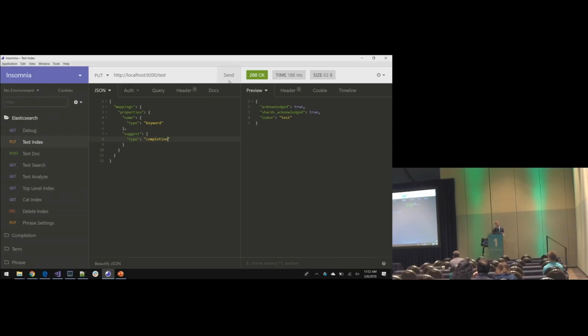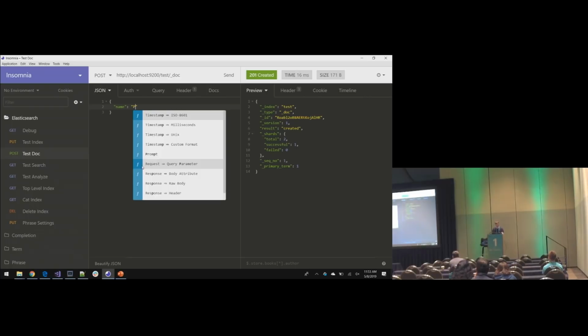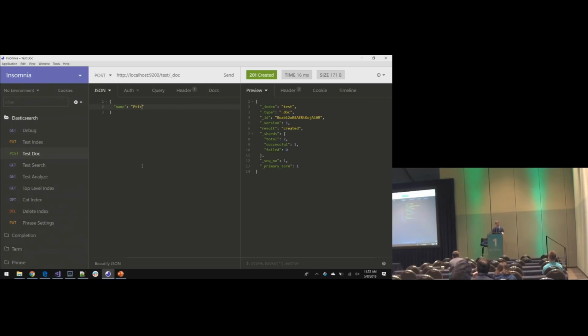All right, so we have an index. We'll put some data into it. Pretty similar URL. We're just going to add /_doc to the end. And if I wanted to, I could also specify the ID at the end of this, but we don't need it, so I'm just not going to bother. So we're going to put some data in here, and since it was finally nice in Minnesota this past weekend, although you may not believe it by today, I was doing some gardening stuff, so we'll use some gardening products.